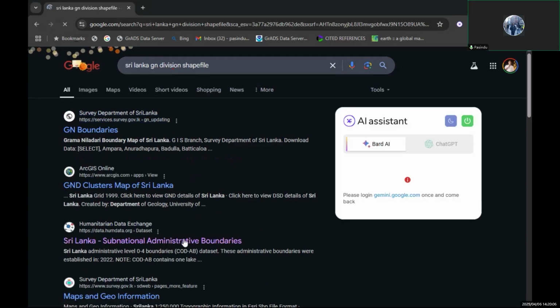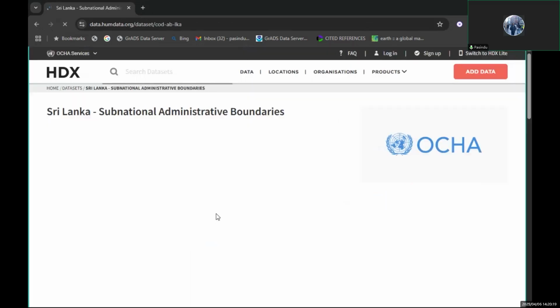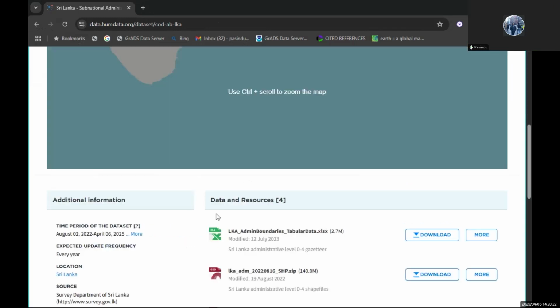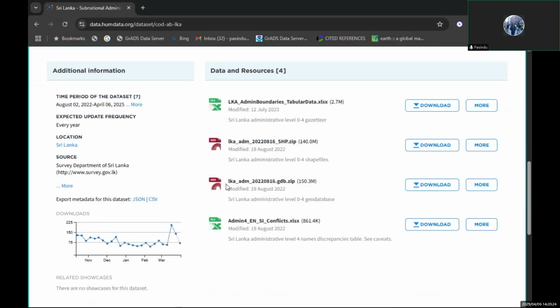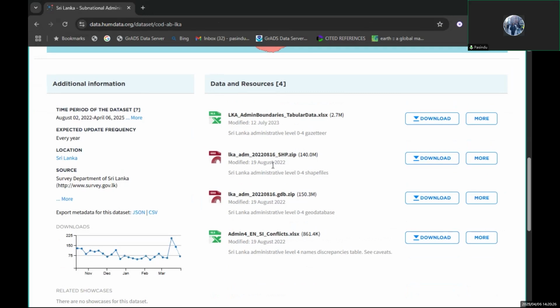Shapefile for Sri Lanka, they have it here, or else you can also go to DIVA-GIS. Different websites have the admin boundaries. Sri Lanka is on this website. I'm going here and downloading the zip file of the dataset onto my computer.